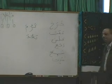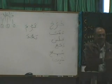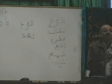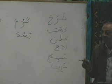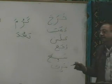So that is the rule. All the verbs in the root form: fa kalima will always have a fatah, and lam kalima will always have a fatah. And what about ain kalima? Ain kalima can have these 3 vowel signs. It can have a fatah, it can have a kasra, and it can have a dhamma. So we have to be very observant. For example, Samia, the ain kalima has a kasra. Shariba, ain kalima has a kasra. Karuma, ain kalima has a dhamma. Ba'uda, ain kalima has a dhamma. So watch for it. Okay.